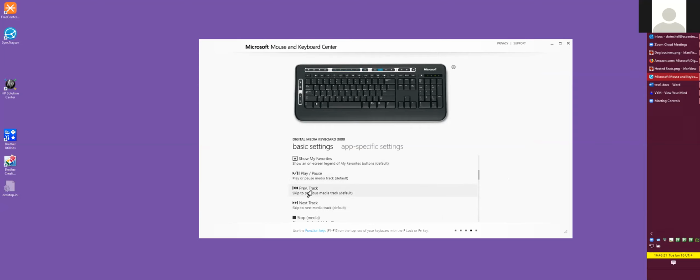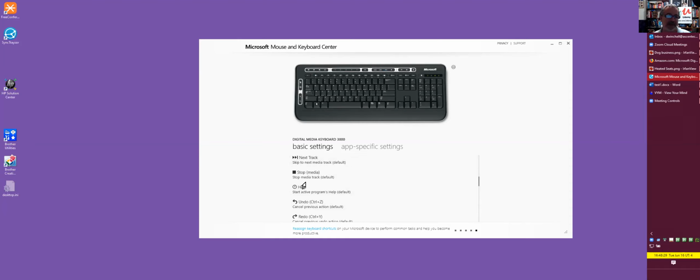This, if you're playing media stuff, you switch tracks or pause it, stop it. And by the way, Dale, I forget why I did it, but I remapped other keys to those keys.